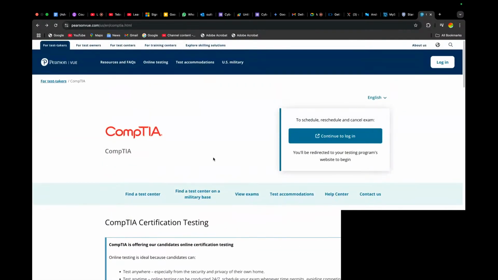So this is how you book the exam for not just CompTIA, many exams, Microsoft, and others, but some of these exams they don't allow online, but some do. But I prefer going to the testing center. It's much easier. There are no distractions, no disturbances.